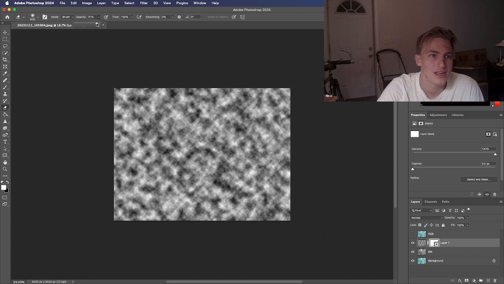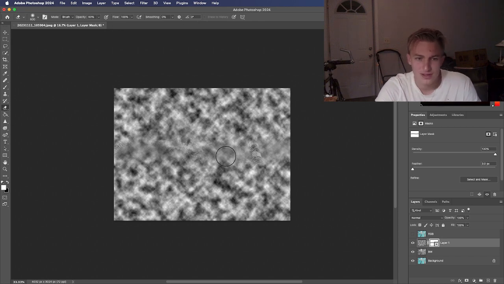Then let's just say, let's go to 50%, right? And now let's watch. We're going to do the same line, but see, you can kind of see the layer underneath, but you can also still see the areas of the clouds on top. And that's kind of what we want.